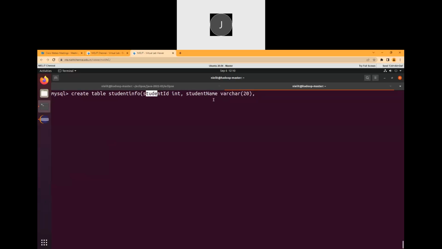These are all you can give as per your need. Okay, there is no convention followed as in Java. You can give it in any way. I'm just giving student ID with a capital, anything you can give. Student ID type I will say as an integer type. We will see about these data types tomorrow. Okay, student info, and student name I will give as a string.